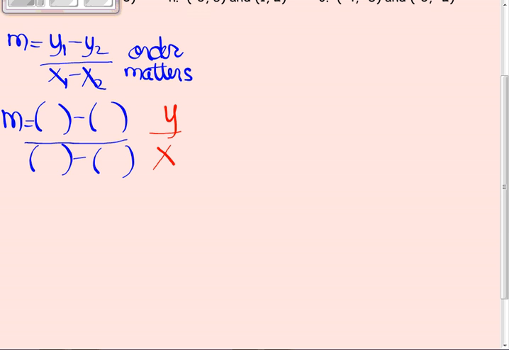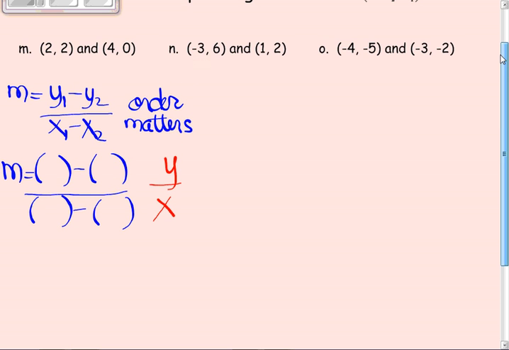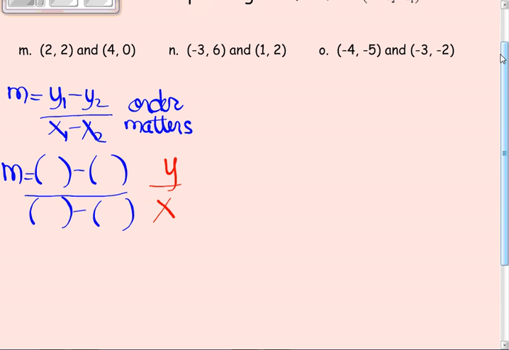Whoops, I've got to slide it up. Can't see the numbers. And so what I do with these is I write them vertically because I get them all goofed up. It's 2, 2, and 4, 0. And then this is the x, and this is the y. So I'm going to use a little bit of color here, and I want the y's to go in the numerator. Okay, it doesn't matter to me which y value you use. Once you choose one, everything's set in stone.